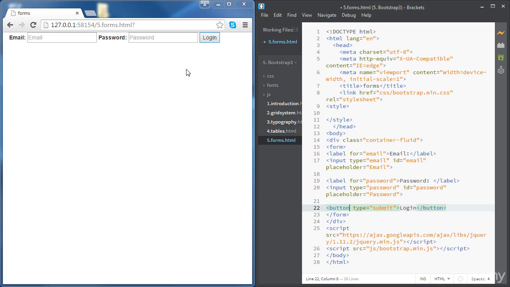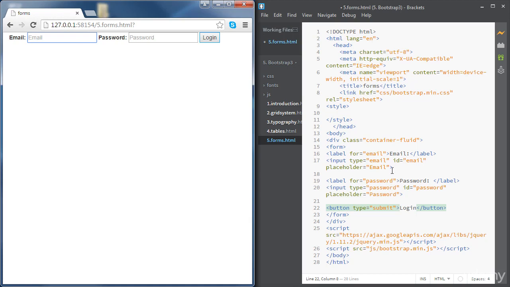Now we're going to start looking at Bootstrap classes we can use to style the form and optimize spacing and so on. The first thing we're going to do, to each of the inputs we're going to add a class called form-control.